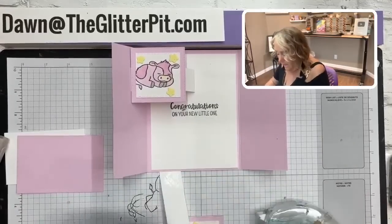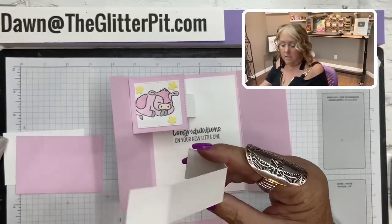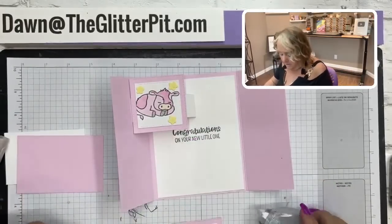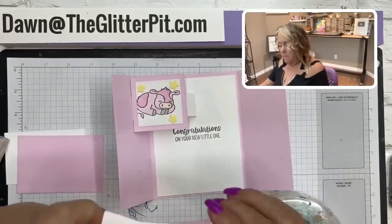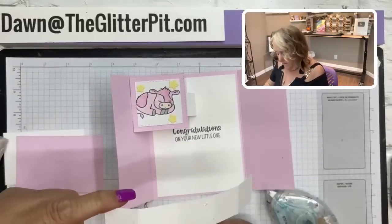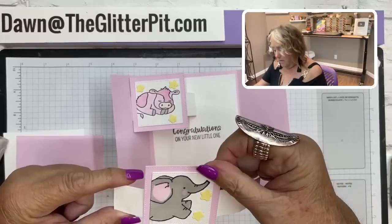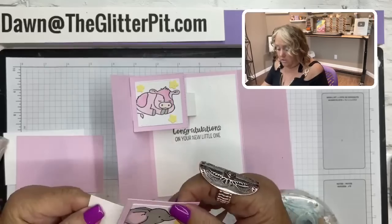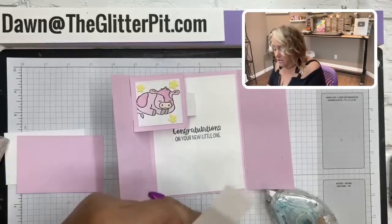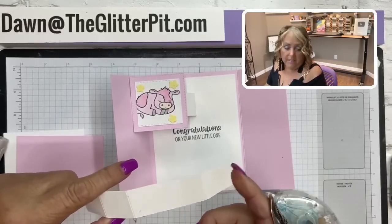And then also on the long section right next to that. Okay, so 1 inch and then the long section, because that's where our elephant is going to go. Just like that. Okay, take your elephant, put it between those 2 score lines. Just like that. Oh, wait, no, it's going to go the other way. Sorry. This is going to go on the right-hand side, so sorry. 1 inch is over here on the right now.